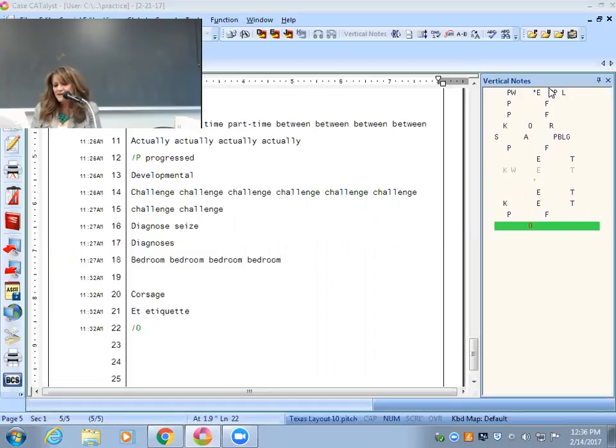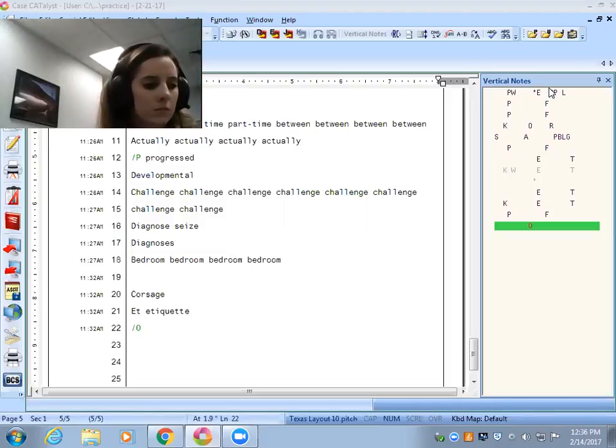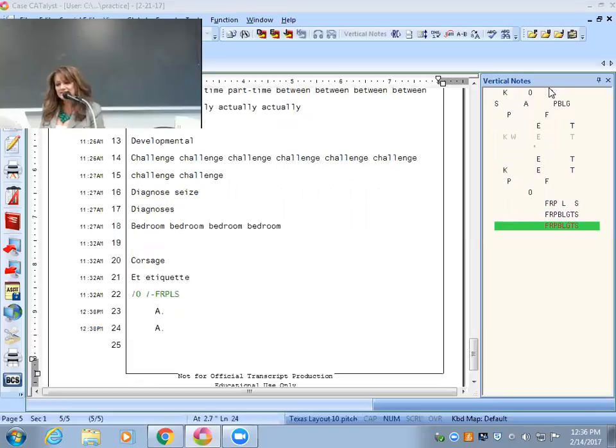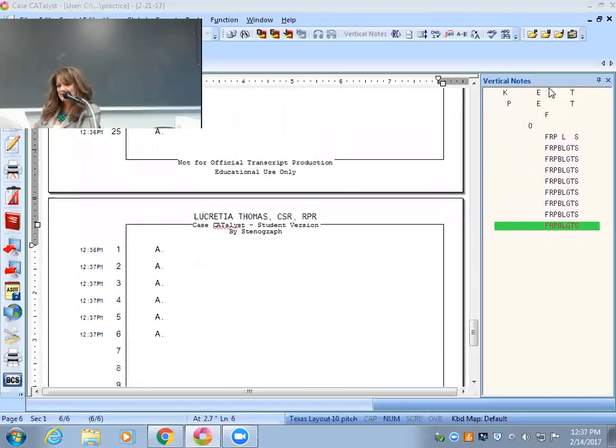So it says, some consonant combinations do not occur on the right side of the machine. To finish such words, use a character or characters as a separate stroke on the right side of the machine. So this is all going to be on your right side. It's ending, so it's on the right side, okay? Just so you know, right side. And then it says, for some combinations, substitute letters may be used. So under A, if both letters are sounded, both must be represented. If one of the letters is silent, it is not written. The following endings need a separate stroke to finish the word.